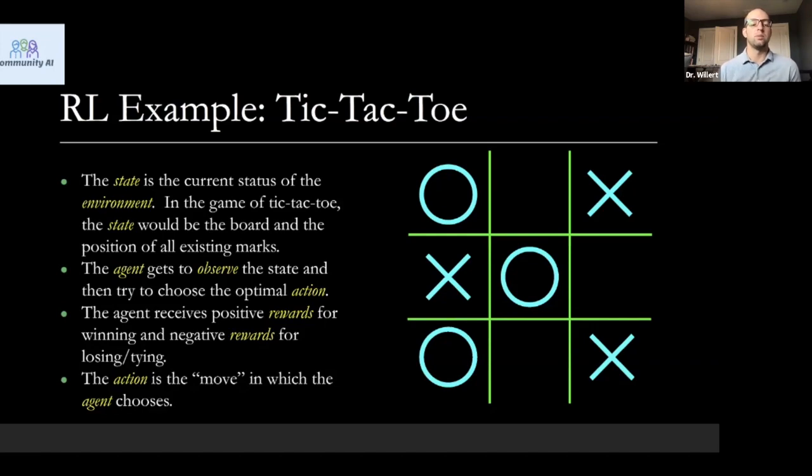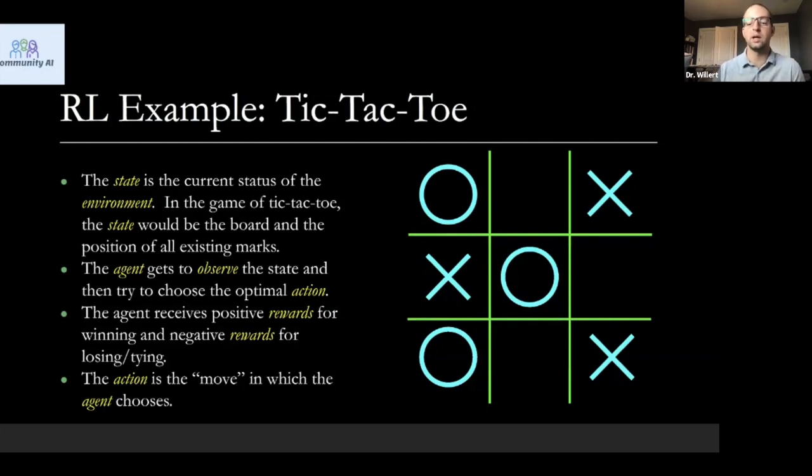So in terms of reinforcement learning, the state is the current status of the environment. So in this game, that means the state would be the board and the position of all existing marks. So if the agent is the O's, and it's their turn now, they get to look at the board and try to figure out what move is best.